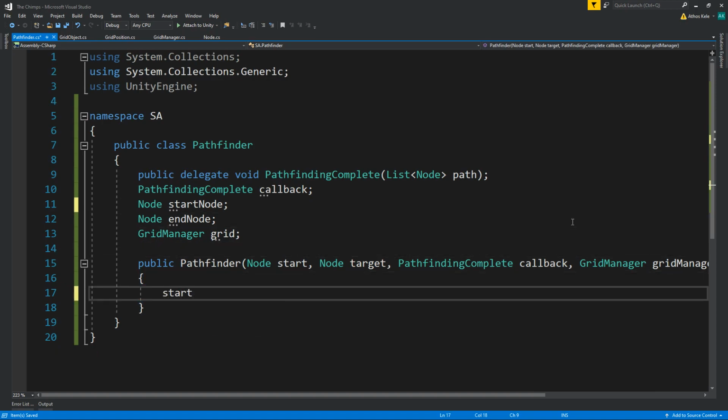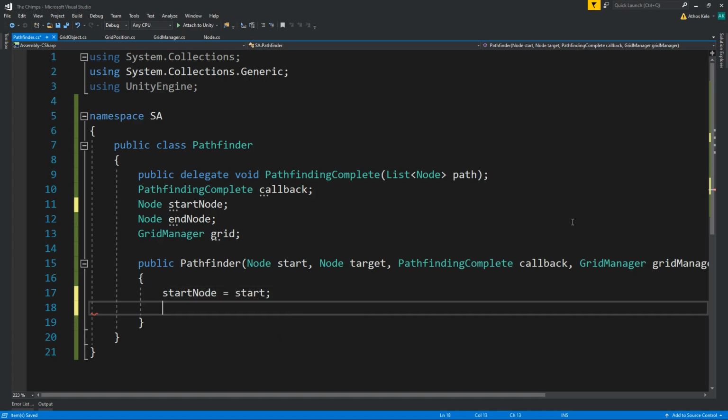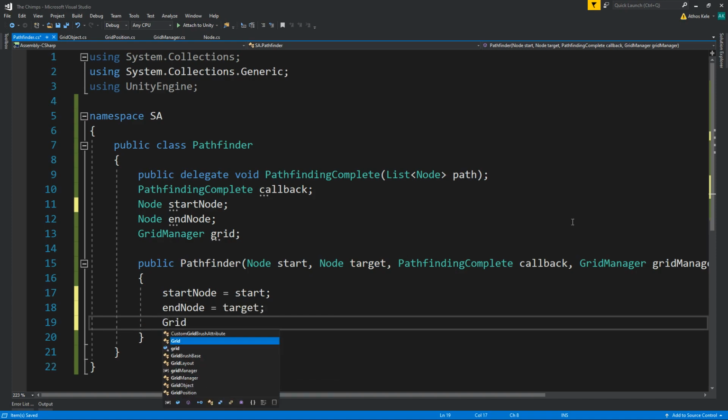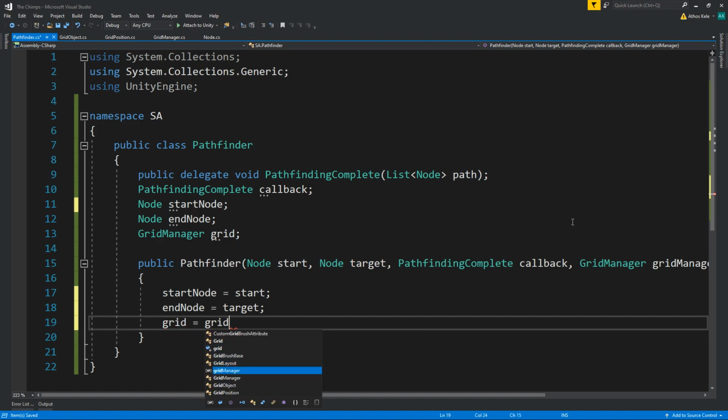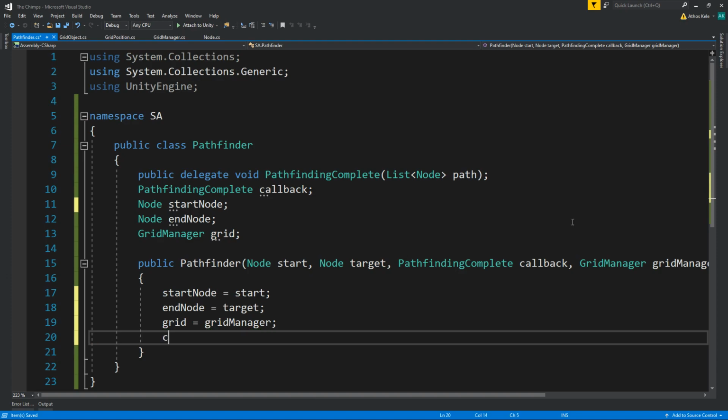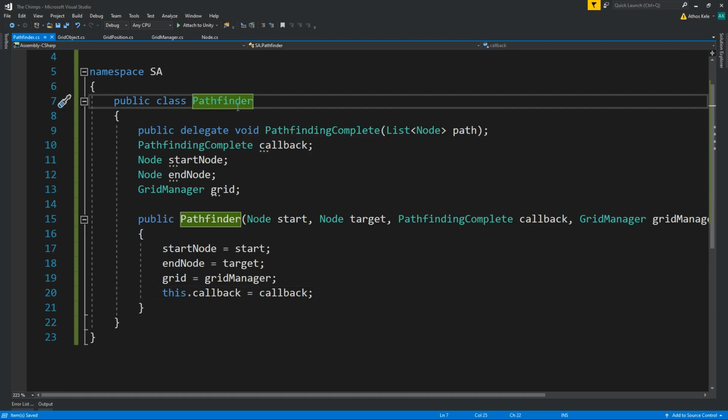So start node will be your start, and end node will be your target, and then grid manager, or just grid, will be your grid manager. Awesome. Then this callback equals the callback you are passing. Okay, and that sets up the class, but it's not ready to use.